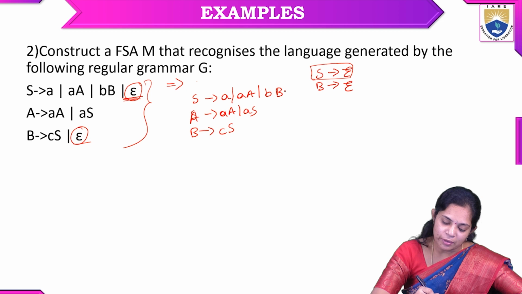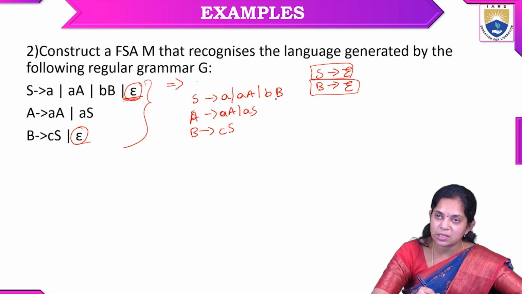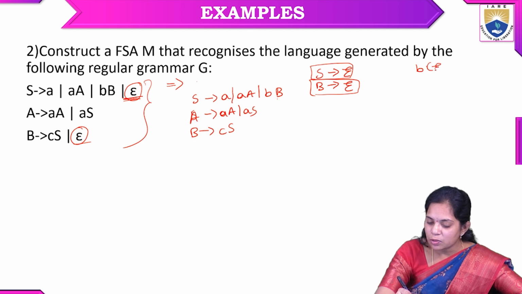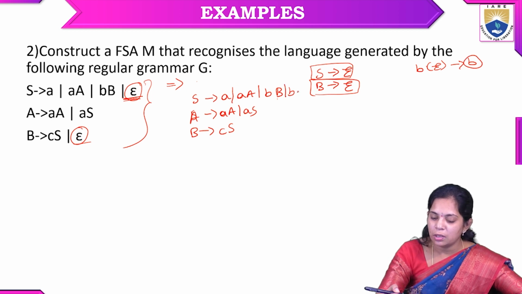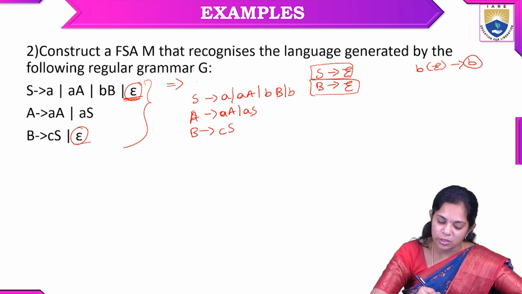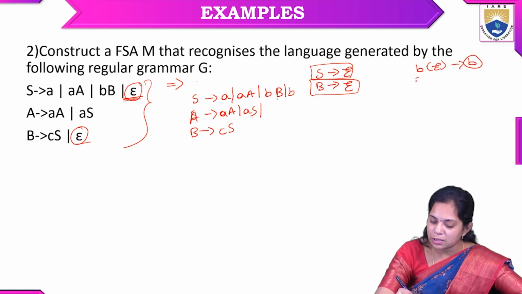So here B tends to epsilon is there, and whenever a production rule has a B, it is replaced with epsilon, and it is having output B. That output is appended to those production rules, and like that S tends to epsilon is also there, and for this B comma S, when B is epsilon the output is A.